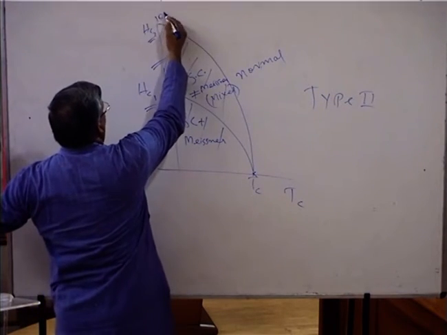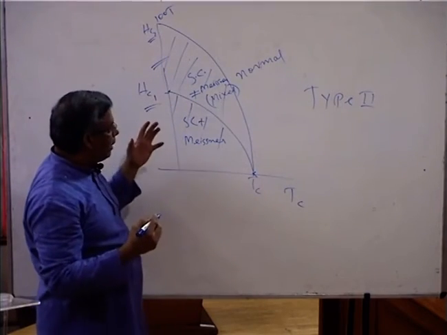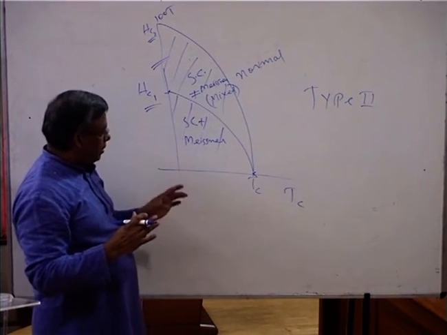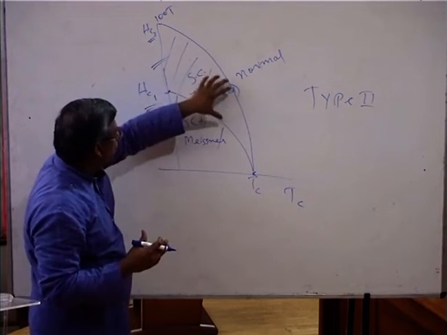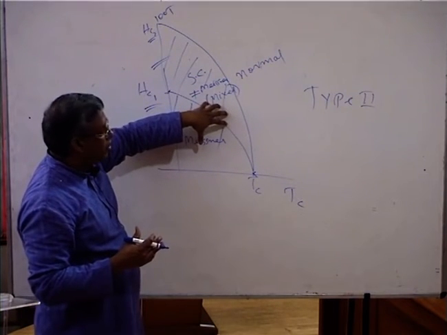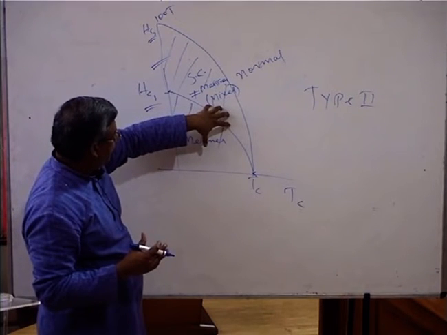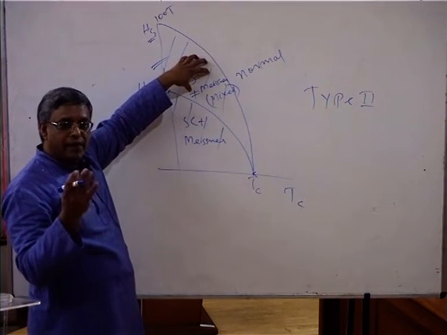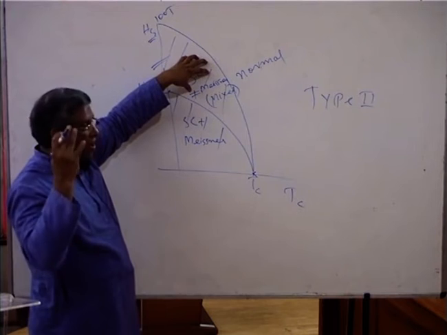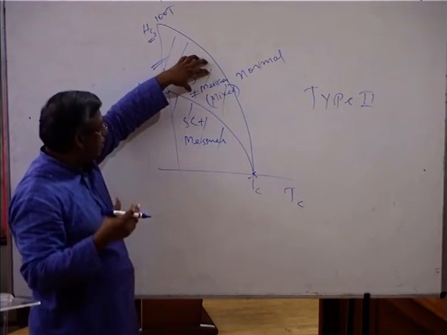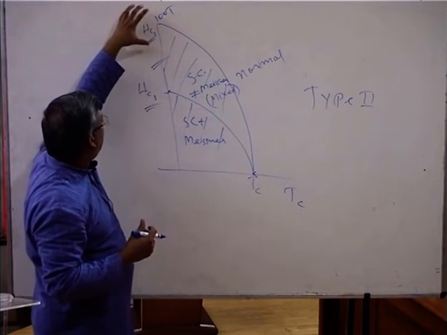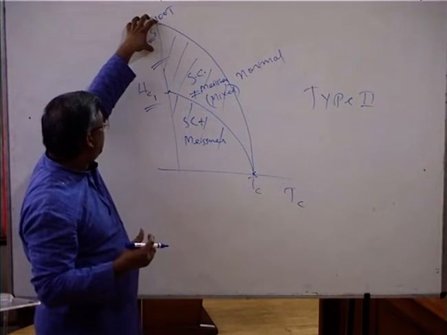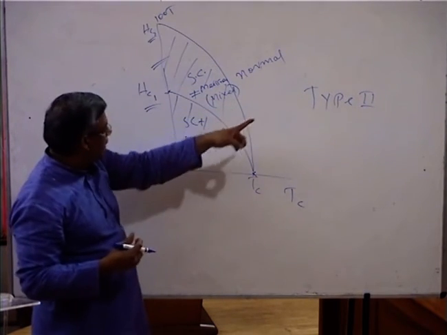If it's having, for example, 100 Tesla, let's say, take a value like this, you can imagine a large amount of superconducting current can be passed through this conductor without losing its superconductivity. Of course, the Meissner effect will be compromised. The material will not have perfect diamagnetism anymore, but it will still have superconductivity. Another example is MRI, where we use high Tesla value MRIs, 4 Tesla, 2 Tesla, etc. We want to make sure that a large amount of current can be carried by this wire made of superconductor. This is possible only with the type 2 superconductors.